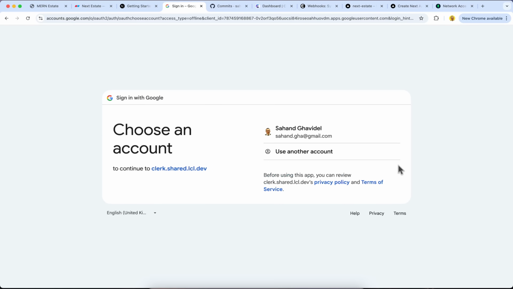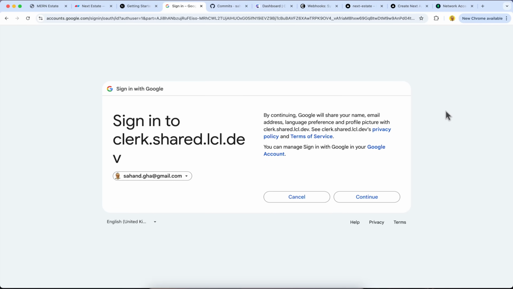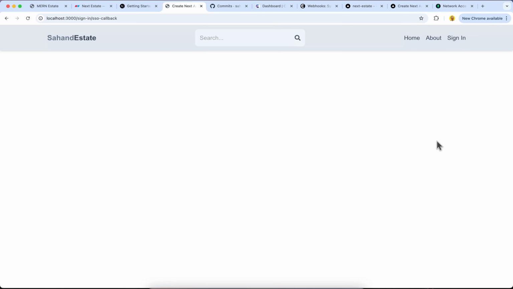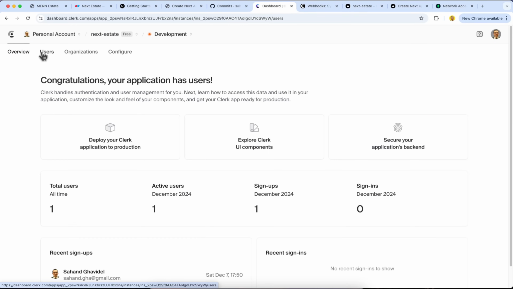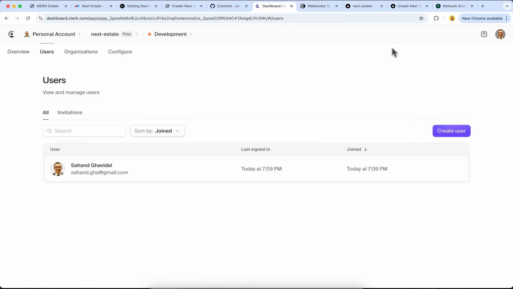Why this one is always showing me this language? Okay. That's it. This one is added. So now we have it inside the dashboard probably. Let's check. Okay, we have it in dashboard.